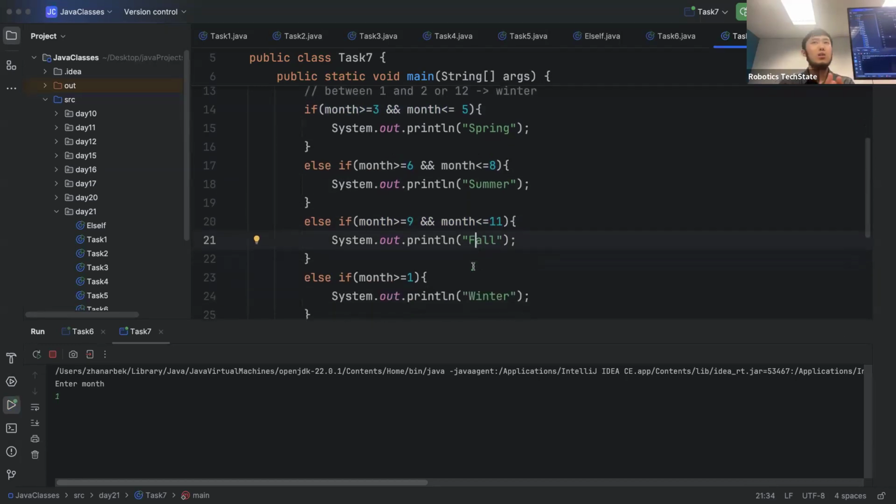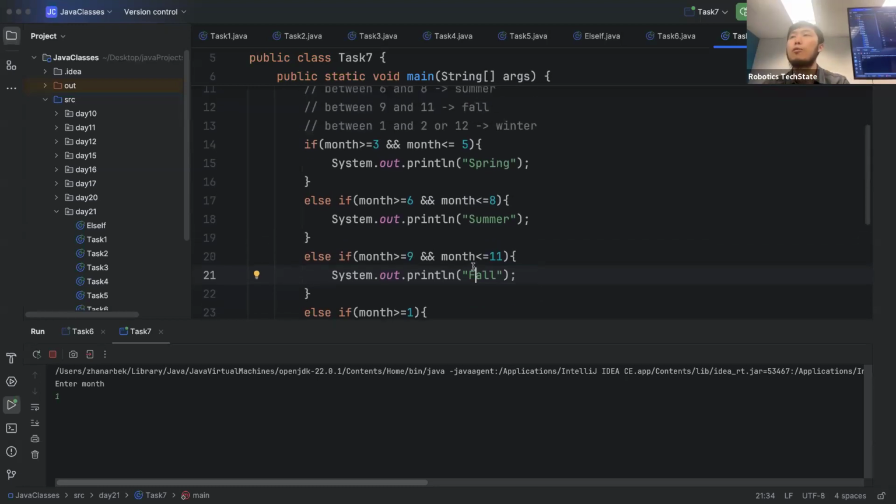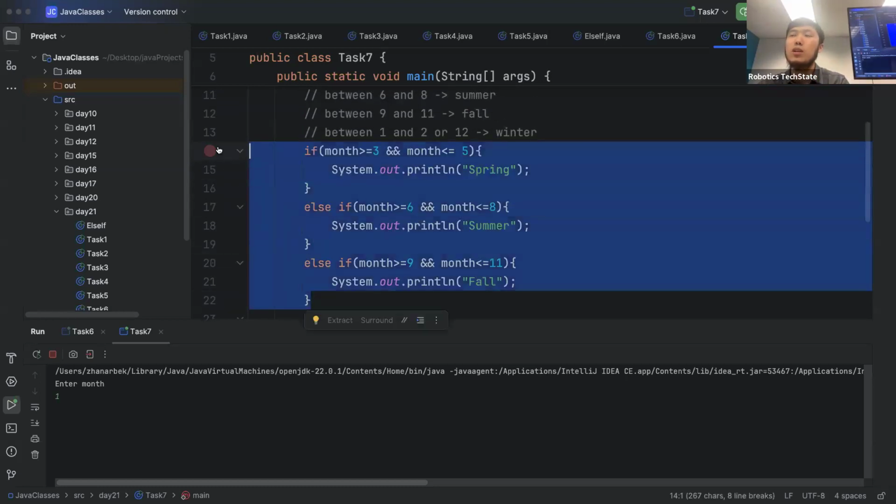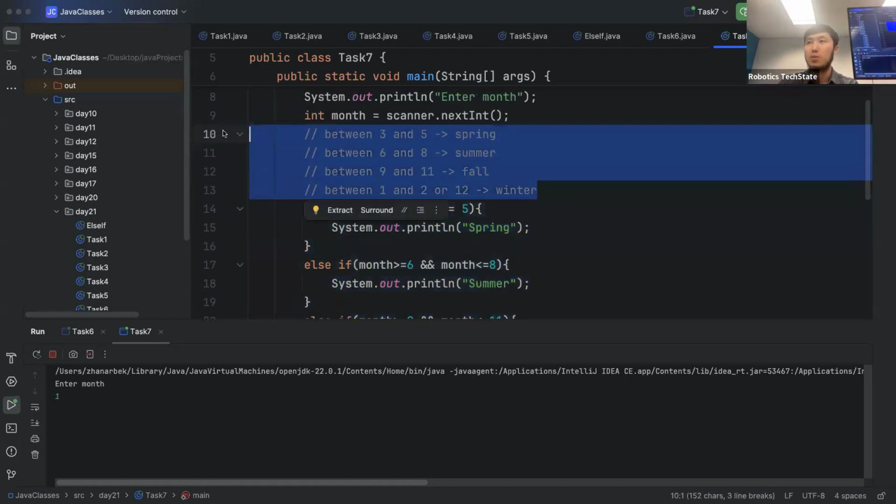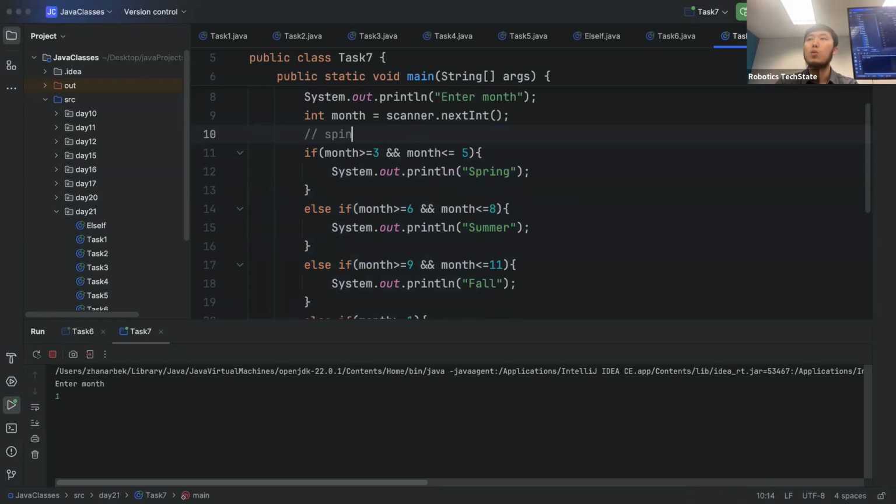Most likely it is winter. We are out of 3. We eliminated 3, guys. 3 of this spring, summer, or winter. Look, we have spring, summer, fall, and winter. We run it again.